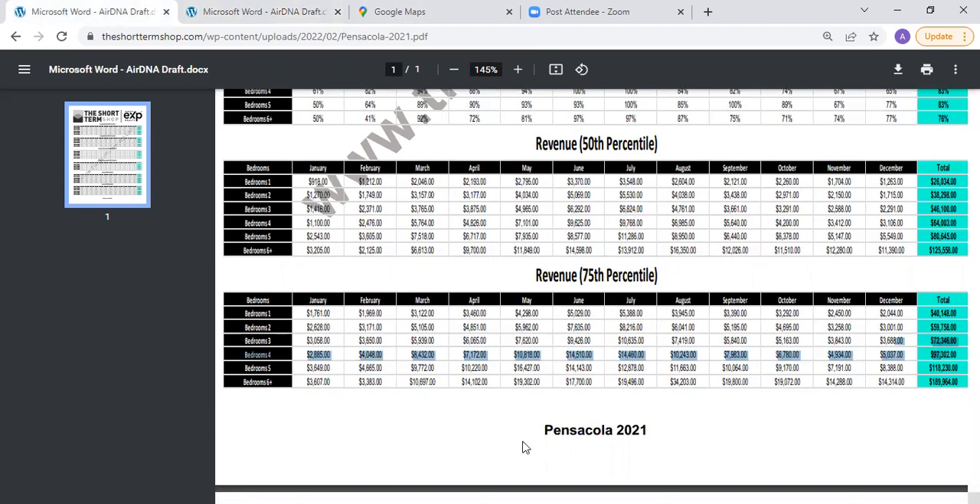This is the Pensacola data, which I would use for Perdido Key as well since there's not really AirDNA data for Perdido Key — it's kind of its own little island over there. But the Pensacola data is going to be very similar to Perdido Key based off of numbers I've personally run. For a three bedroom you've got $72,346, and when you jump up to a fourth bedroom you go all the way up to $97,302 — a pretty good jump from three to four bedrooms. We don't see a whole lot beyond five bedrooms. It's possible if you're getting new construction you could have it built, but five bedrooms is kind of the max we see. Any of these properties — four walls and a roof — they're going to get booked and they're going to make money.